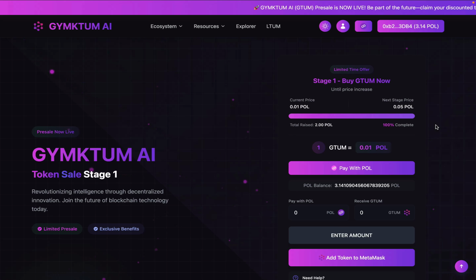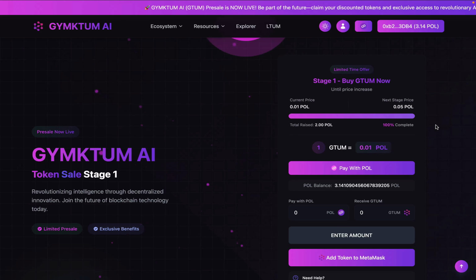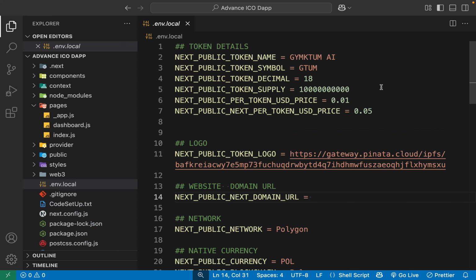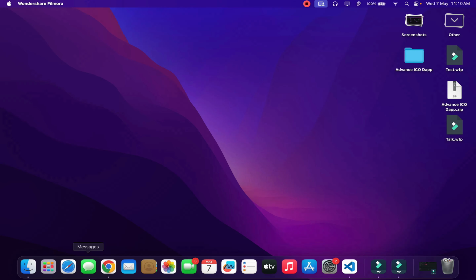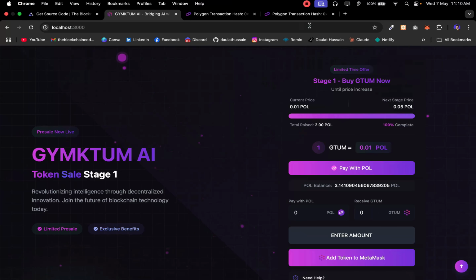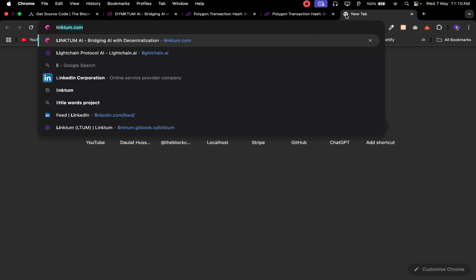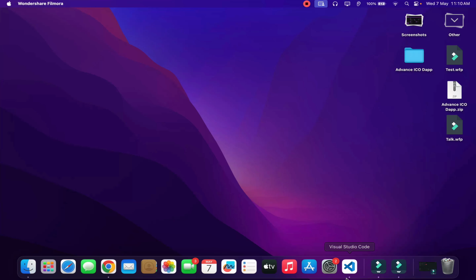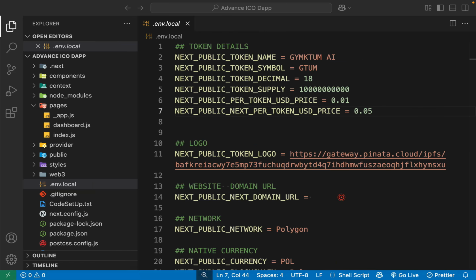Now let me show you how you can deploy this application to Hostinger and make it live so others can start buying your token. So what I will do, I'll simply come back to my code. We're ready for the deployment. So make sure to provide your domain URL. I already have my domain, so I'll simply come back here, open up a new tab and type it. This is my actual website, which I'm going to use for deployment. So that's the domain URL. I'll simply come back here and that's what I'm going to provide. So make sure to provide your domain URL, whatever the name you have taken.